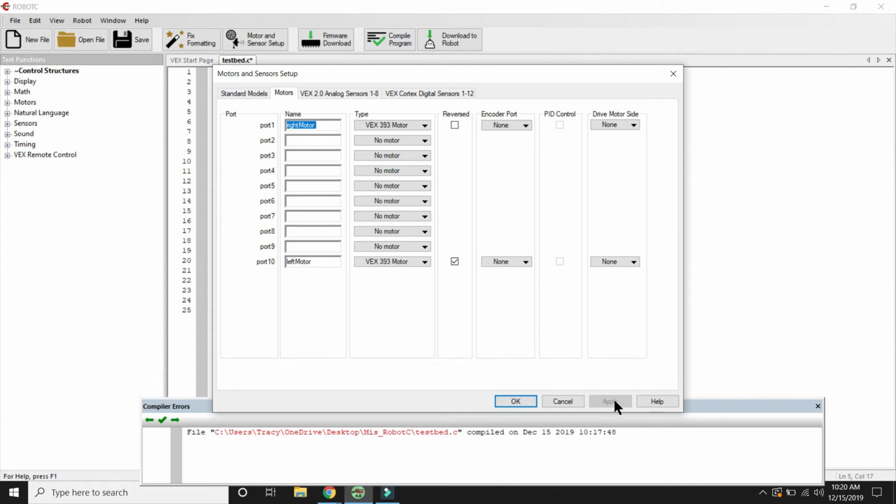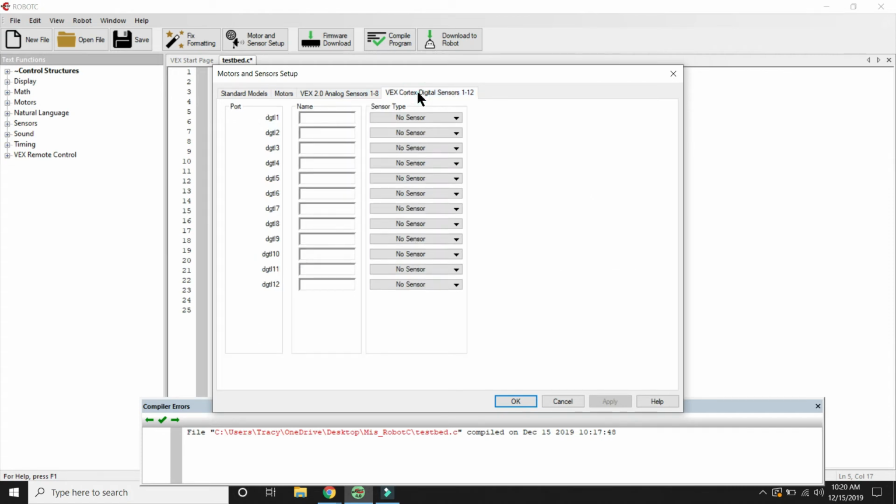Cool. So I also put in bumpers. So if I recall correctly, we put the bumpers, they have to go in digital because they're pretty much on and off. So up at the top, find digital, click on there. We put the right bump switch on digital 1. So R-I-G-H-T, no spaces, capital B-U-M-P.